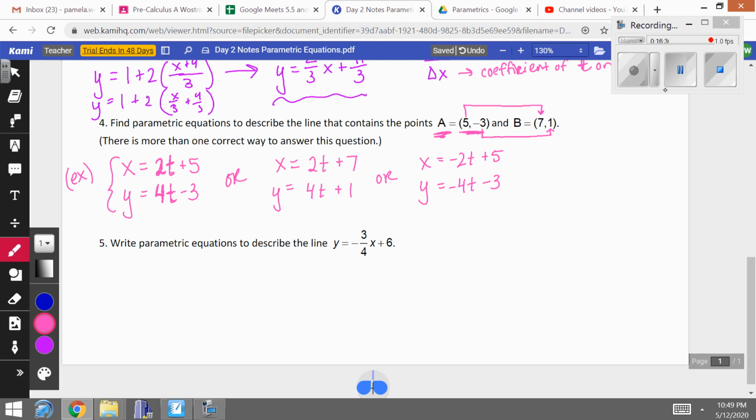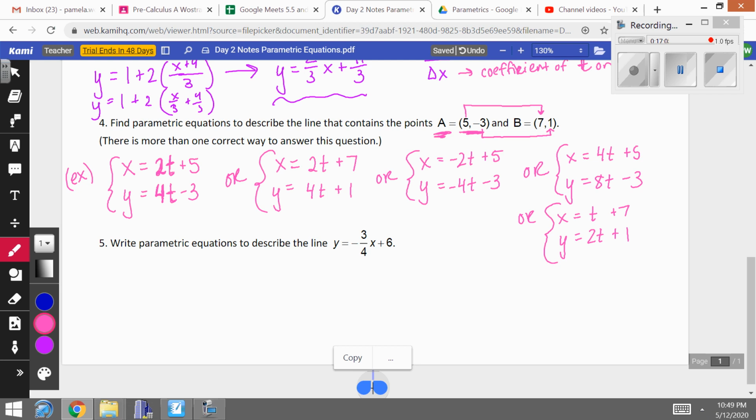You could keep going and adjust some other things. What if you doubled it? You could have 4t and this be 8t, and again start at either position, the 5 and negative 3 or 7 and 1. Or you could have done a 1t and a 2t, and again picked either point. Let's do a plus 7 and a plus 1 on that one. Really, what you're doing is changing the speed. It has the same path.